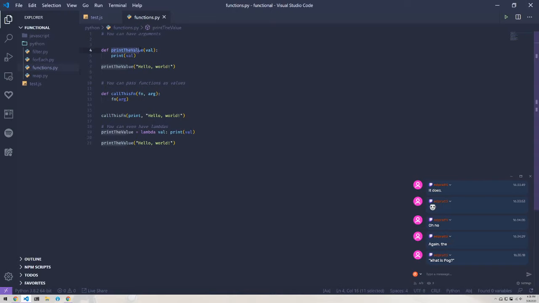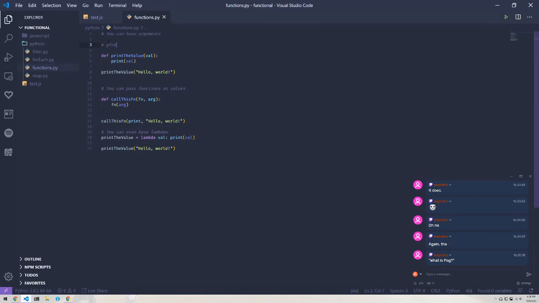All right. So here we're defining a function. This is very similar to, in JavaScript, function print the value. Right? Very similar. Just different syntax. So here we're passing the hello world into val, then print is calling it. Print is kind of like console log in JavaScript. However, just like JavaScript, you can pass a function and then call the argument that way. So hello world is arg, you pass print, and then you're applying print with arg, right?